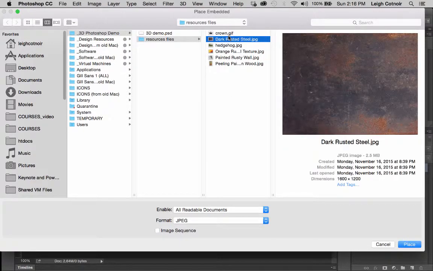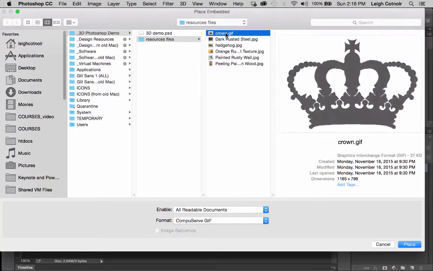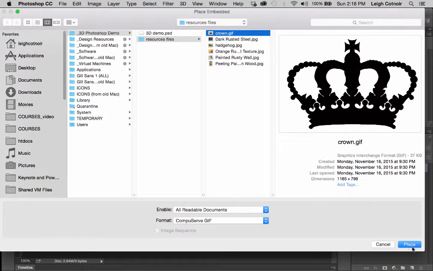So first things first, I'll go ahead and start importing. I'll do the crown, and you see that it's got a lot of detail in here. I'm going to have to get some of that detail out of there to make it easier to trace. Now, you could find a different picture of a crown. You can go on the web and find some clip art that has a lot fewer bumps and ridges, and that's going to make it a lot easier for the path to render. So it's really up to you if you want to do that.